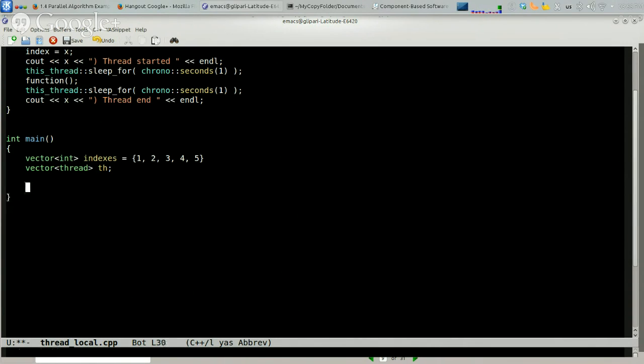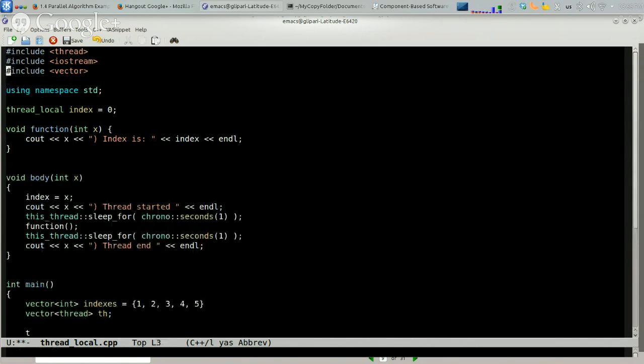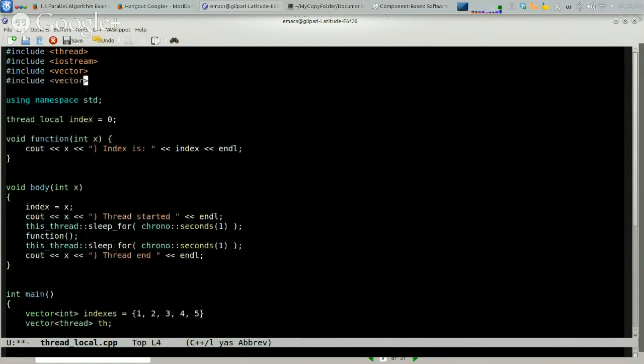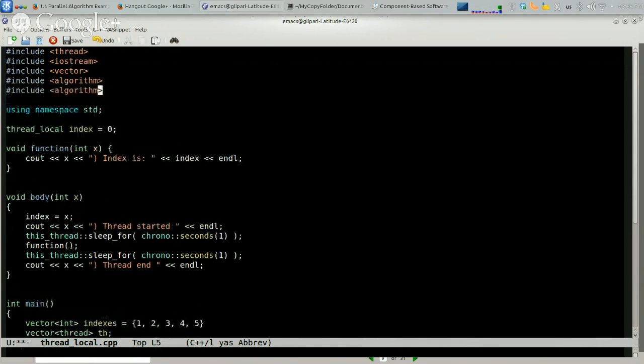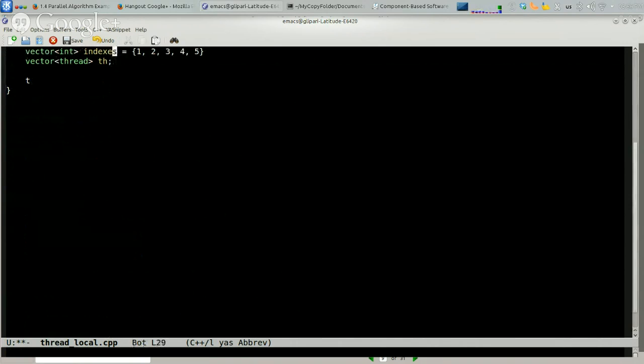For creating 5 threads, I'm going to use the transform function from the algorithm header, and I'm probably going to use a function as well.